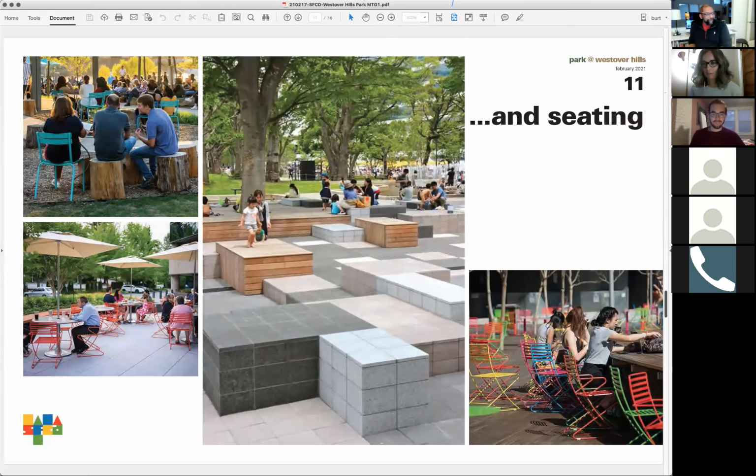Yeah, I think seating is going to be really important in this park, both built-in fixed seating, but also a variety of seating. Movable tables and chairs go a long way to give ownership of a space. It's fun to watch people use parks with movable chairs because they will come up to the chair, move the chair 2 inches and sit down. But it's that simple movement of reorienting the chair and sitting down that they claim kind of ownership of the space while they're there. And that goes a long way for respect of the park. It just allows for a diversity of uses. You could organize a meeting like tonight there. You could organize the chairs in a variety of ways. So I think a variety of seating that's both built-in, fixed, and flexible just allows for a variety of uses.